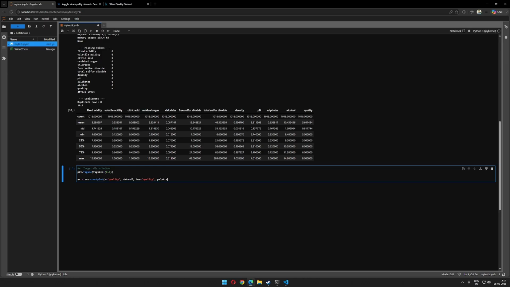I think I spelled it wrong. It's palette equals this, and then legend equals false. I mean, legend is just going to give us all the values itself. We don't really want it.